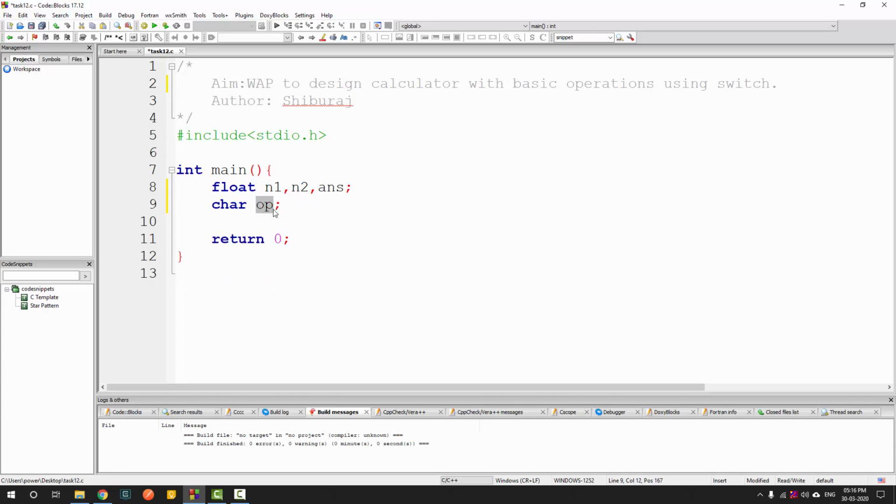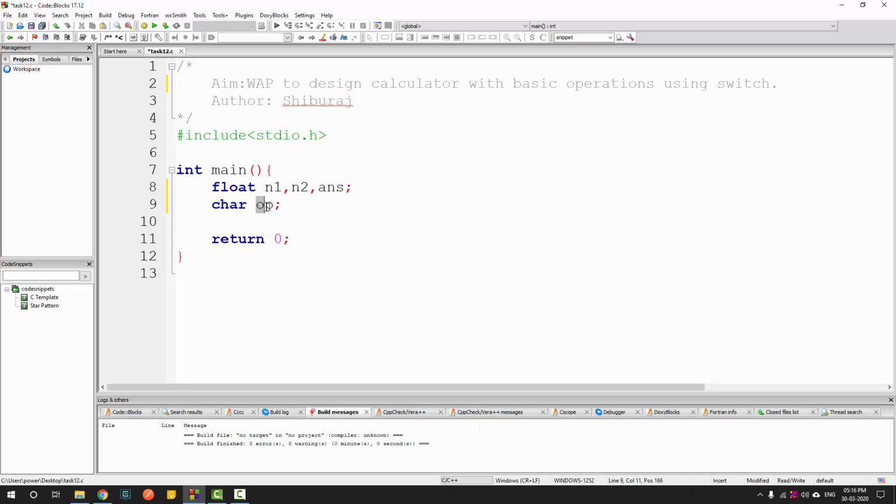So this is the very important concept you should understand, that based on the type of operation that you're going to take from the user, you have to select the data type. If you are going to select the operation as numbers, then you can select it as int. And if you're going to select it as characters like plus, minus, multiplication and these other symbols, then you should select it as char.